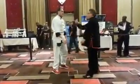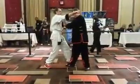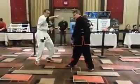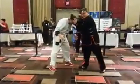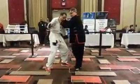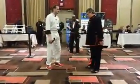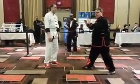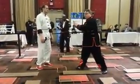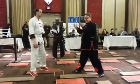Another thing I can do if he punches is come in here and use this as a double strike. It could be this, or like this. The idea is the two sides are coming together. Now, push. So you see the form like this or like this. Very versatile movement. It's called an, A-N, or push.